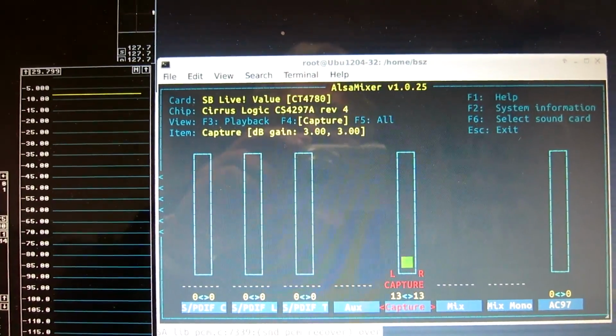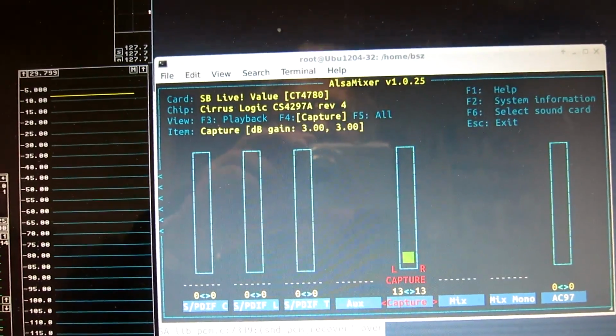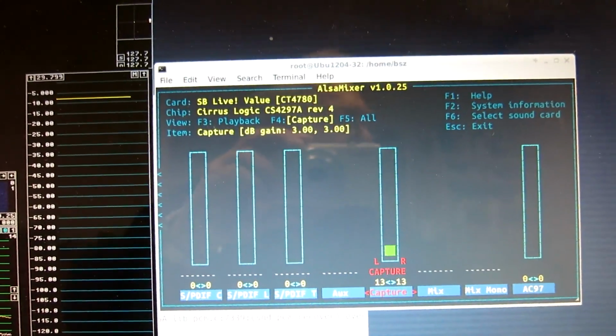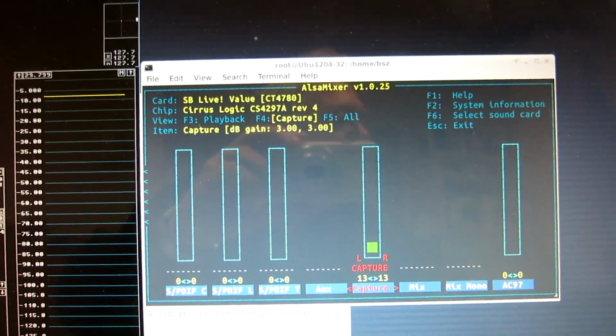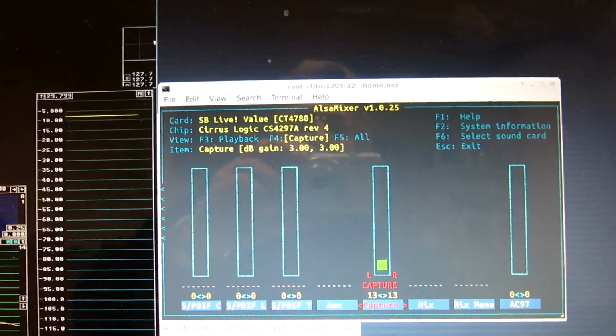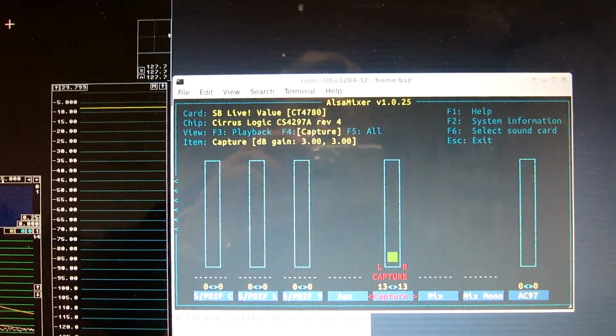This is Cirrus Logic. The other one was, what was it? I don't remember, but it was some other. It was Sigmatel on the SB Live Digital.